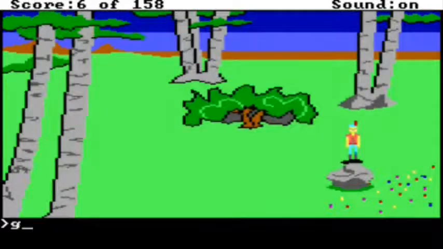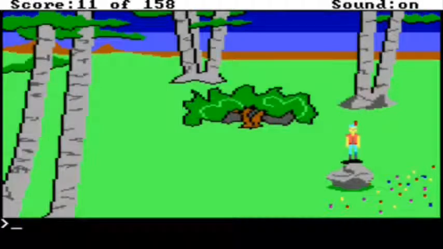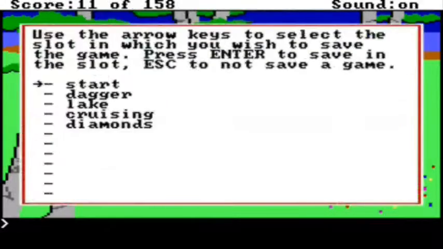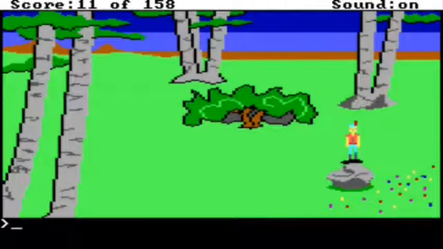Who puts a dagger in a hole beneath a rock? That's what I want to know. Like, who's the person that did this? I mean, should we find this person and return their dagger? Why did they stick it? Is it a murder weapon and they're trying to hide it? Who knows? But we're going to take it. Because in this game, you essentially pick up anything that is not nailed down.